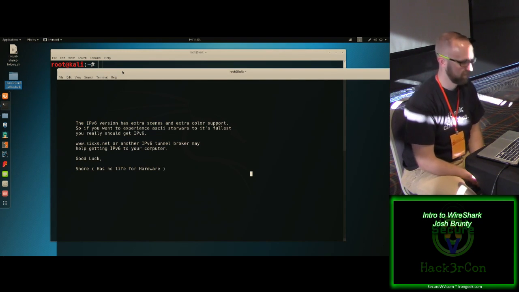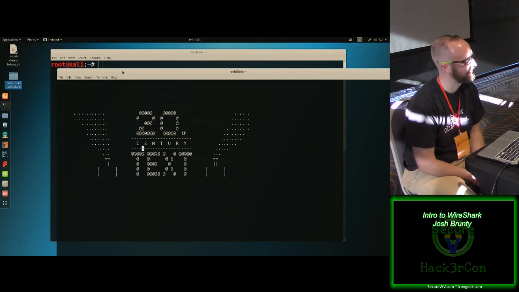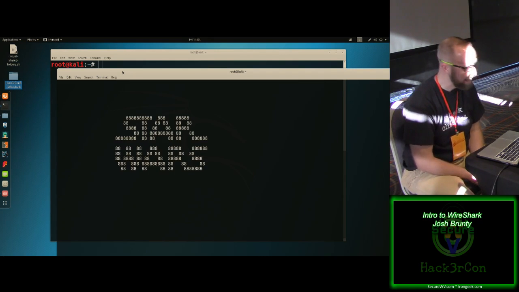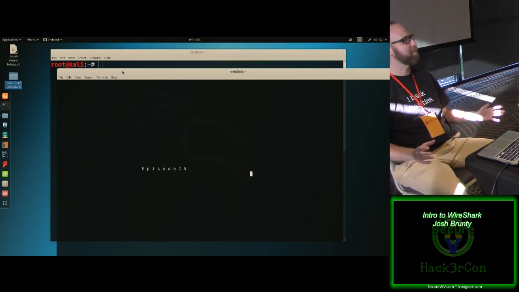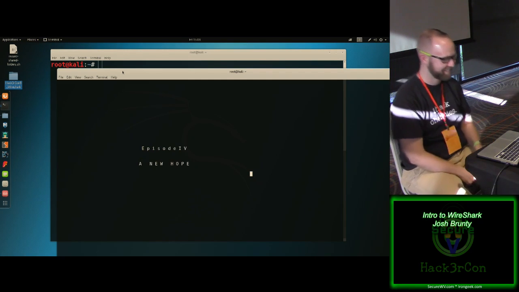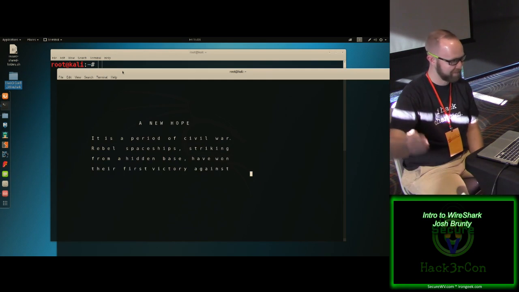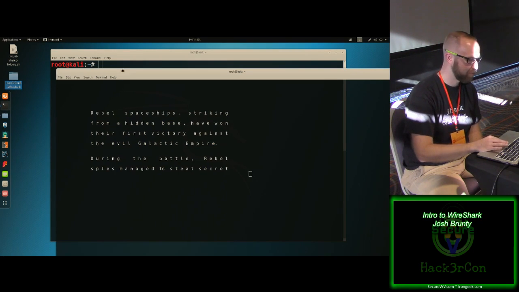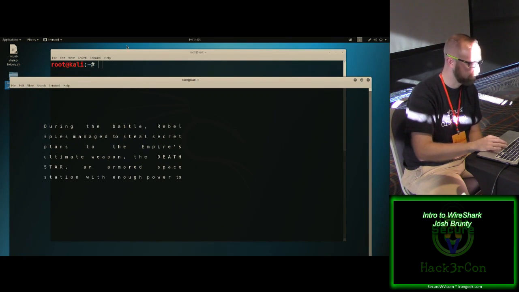Such suspense here. But it literally runs in all things. I just love this. No matter how many times I watch this, it just excites me. It's the entire Star Wars movie, Episode 4, across the Telnet connection. It literally goes through the entire movie, start to finish. I'll just let you watch it in the background there, but I'm going to let that run and do its thing. This is kind of fun practice.